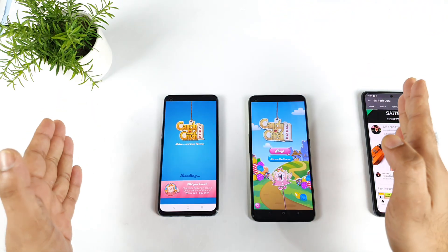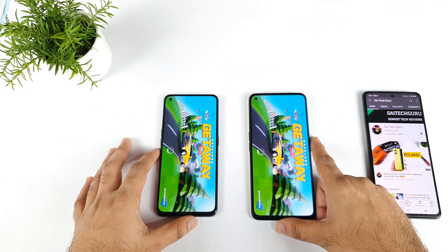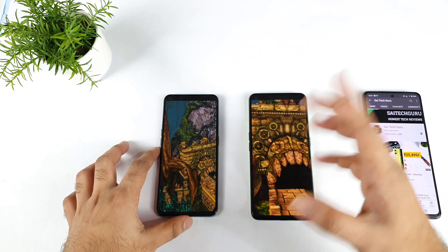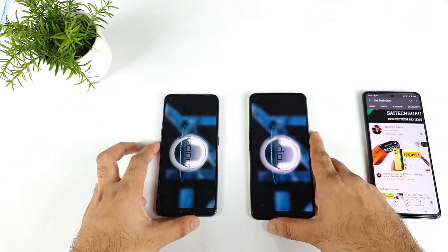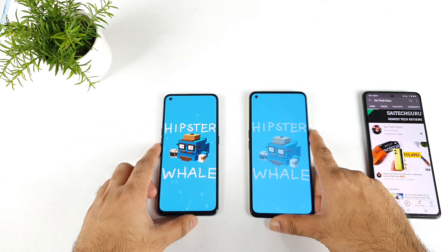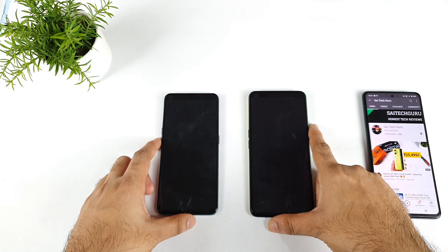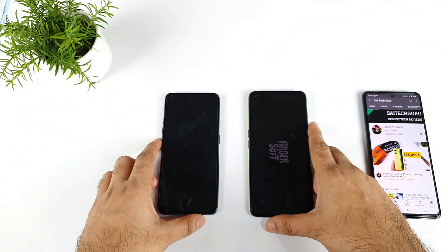I did not add these games into the game space. Slightly the Realme GT Neo 2 was able to open first. Both phones opened at about the same time — not bad. Both are 8GB RAM variants. Sometimes the Temple Run game takes some time to load — that's not a phone problem, it just randomly happens like that. Next is Crossy Roads. The Snapdragon 870 in the GT Neo 2 was able to open slightly faster. Let's see how much the RAM management can be improved.